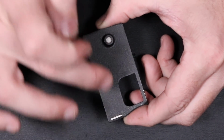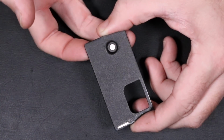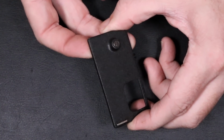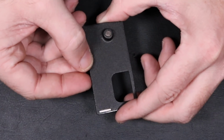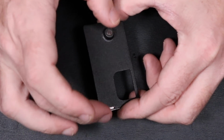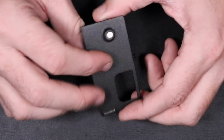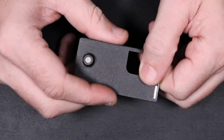It's kind of a different location. You have one magnet down there and one magnet here. And that's why when I showed you up top, it'll move like that, but it doesn't move side to side. So if you push these top two corners, it moves a little bit. But other than that, it secures the door just fine. I've had no problems with the door flying off or anything.